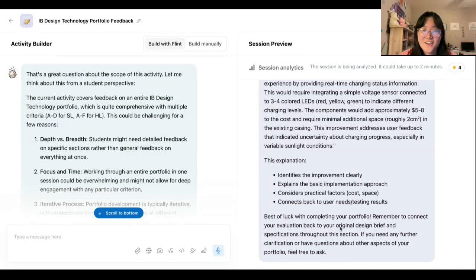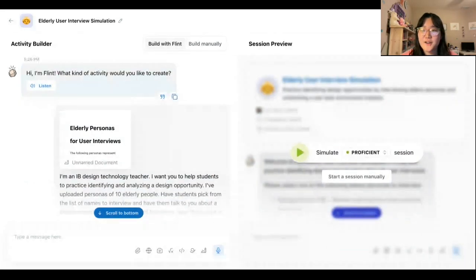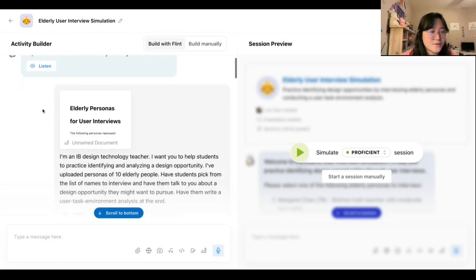Great. All right. So I just want to share one more quick example before we dive into the share out section. But in this activity, I'm actually creating a user interview simulation. I remember when I was a baby design student, interviewing people in the real world was one of the scariest things. And you only really start to get better at it after you've done a few. So I thought this might be an interesting activity for students to do with AI first. And then once they have that practice, they can ask better questions of the people that they actually get a hold of in the real world.